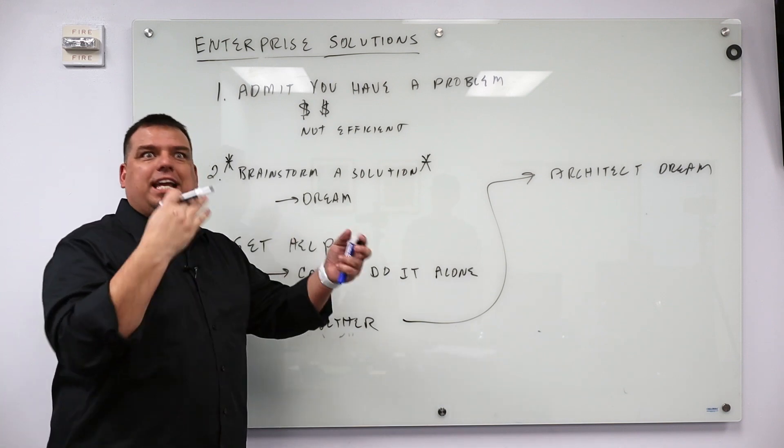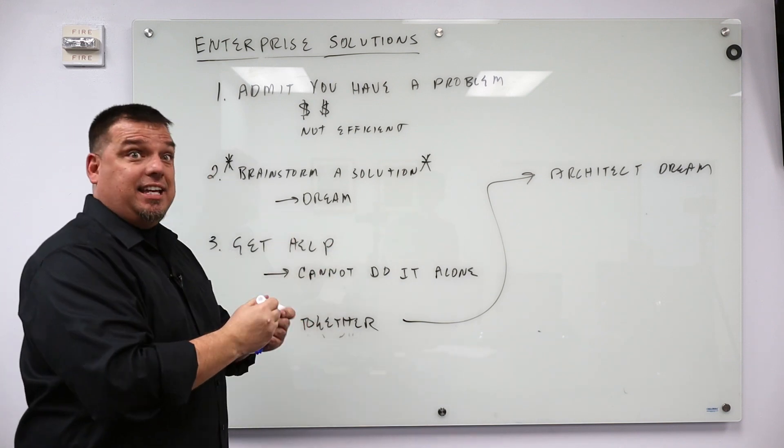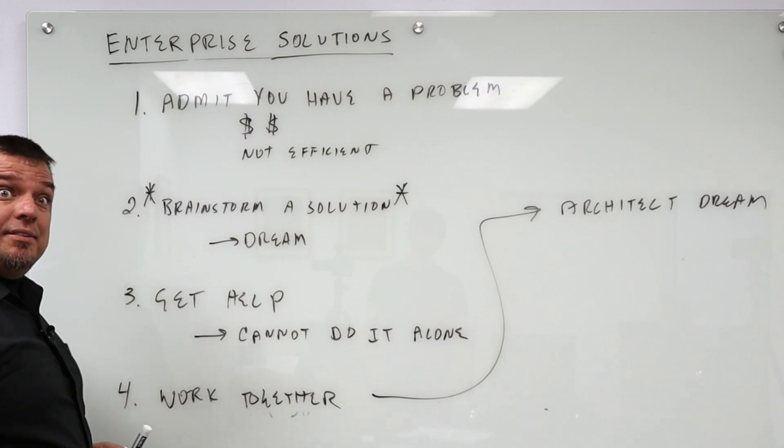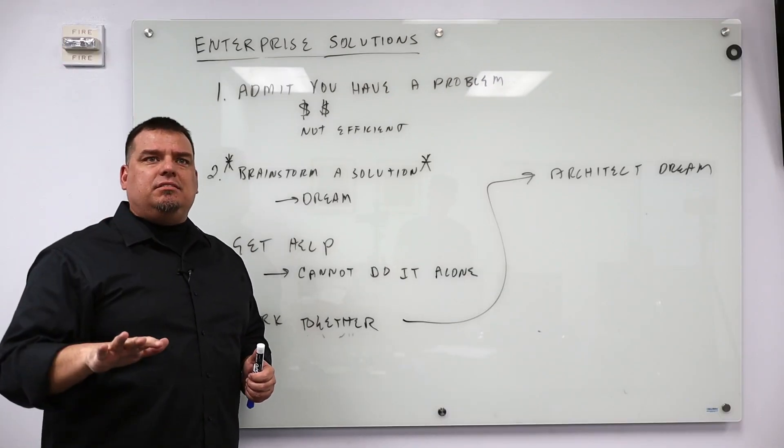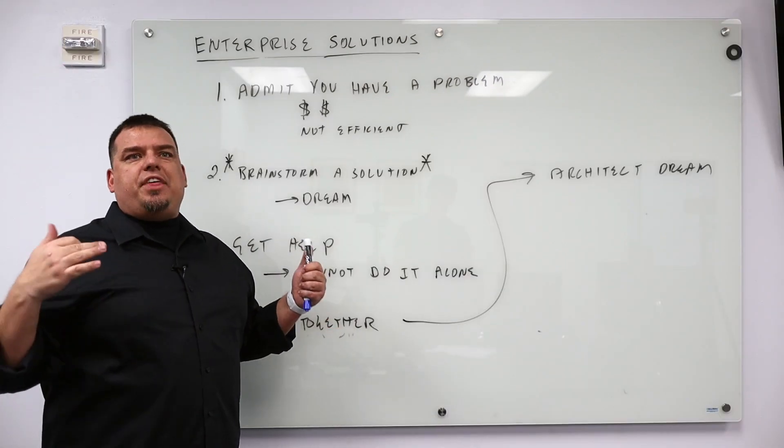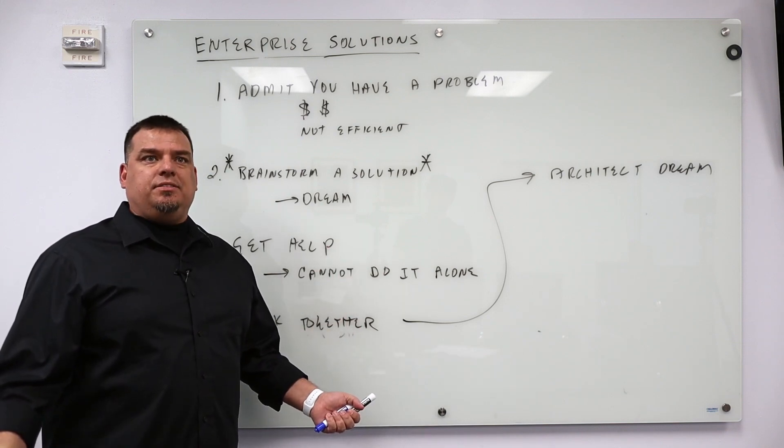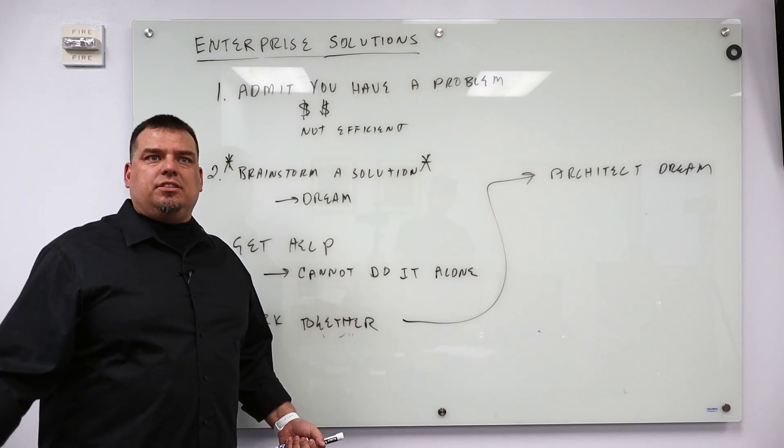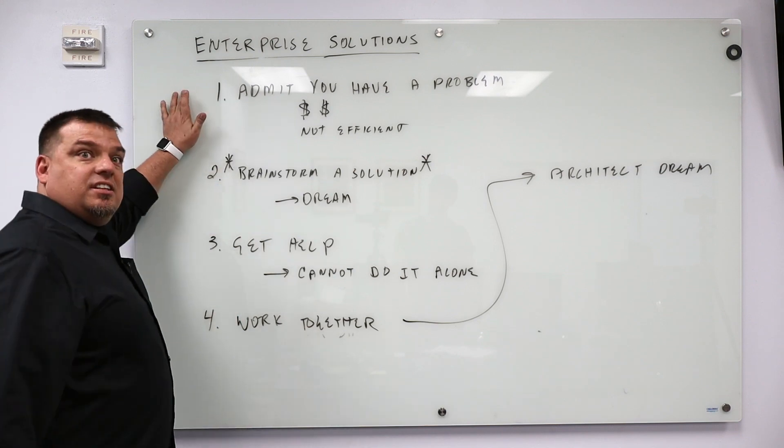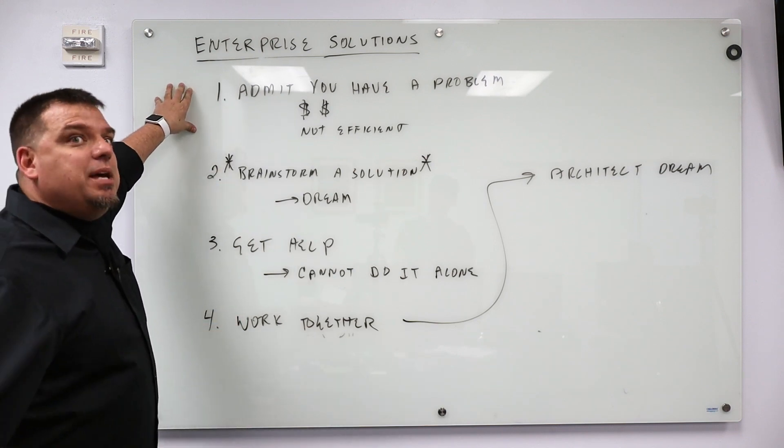If you're an executive, and I'm breaking it down for how the executive is supposed to be thinking, this is how they're supposed to be thinking. What Forbes wrote in that magazine applies to one one-thousandth of one percent of all the people in the marketplace. It doesn't answer any questions. This tells you all the fundamental things.